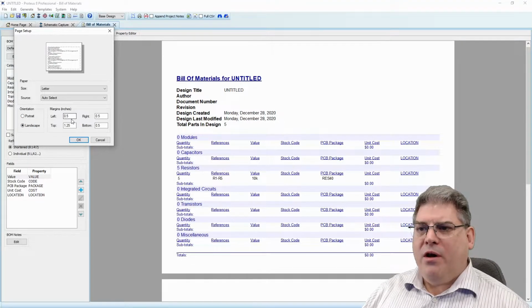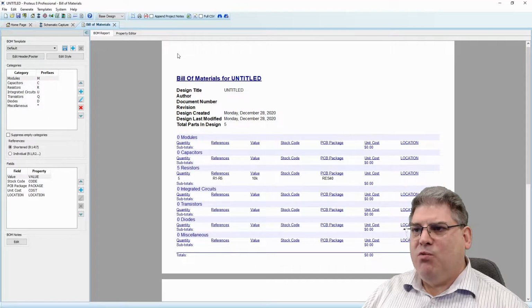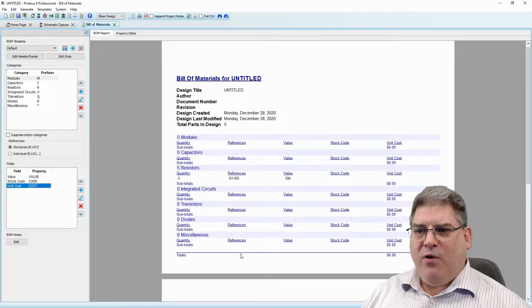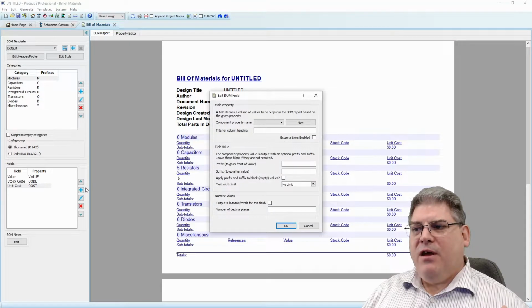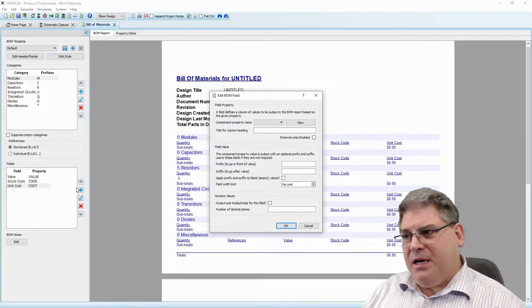And on the left and right margin and the bottom, I want 1/2 inch and 1.25 inches at the top. And what that'll do is give you room up here for a 3-hole paper punch and a nice little bit of margin around to write anything in if you need to. Okay, so let's add some more information to this. For example, we want to add the footprint to make sure that when we're ordering parts, it matches up.